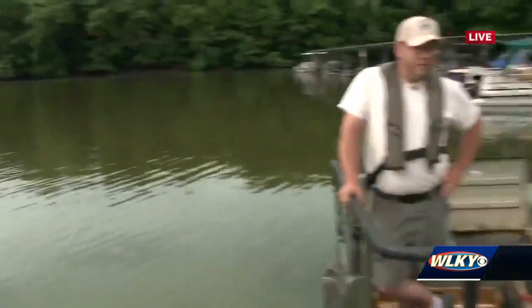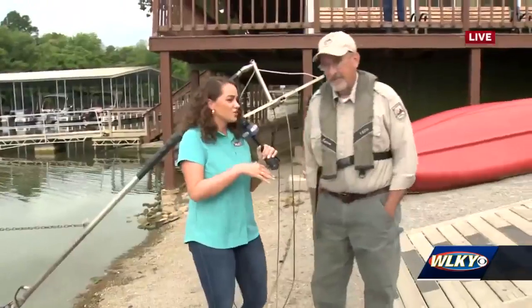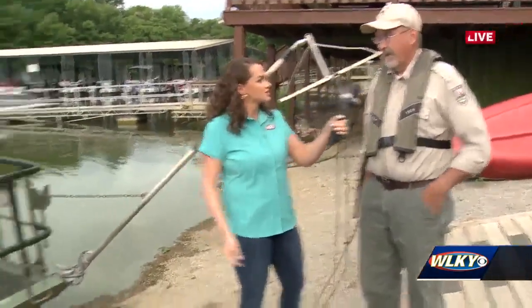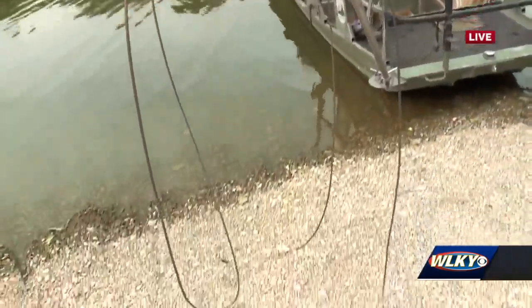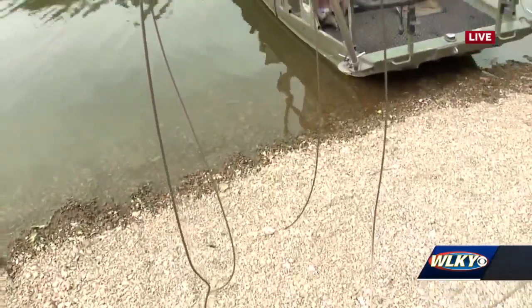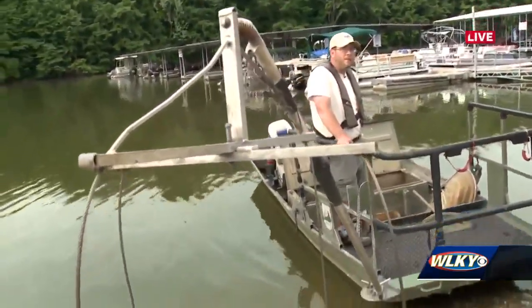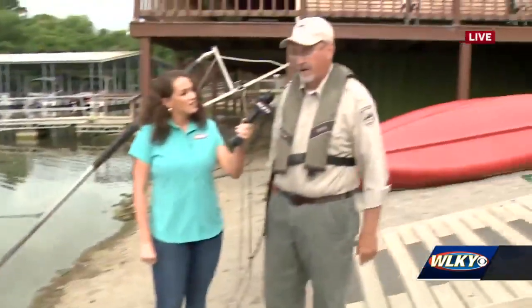We're looking at this boat they are using with what I'm going to call contraptions. Jeff, I've got you over here to explain exactly what you do as a fish biologist and how this works. This is an electric fishing boat — one of the pieces of equipment we use to sample fish. It puts electricity in the water, and that's what these wires are for. The electricity comes into the water, stuns the fish, and we're able to collect those fish, put them in a live well, and do a quick assessment, then get them back in the water so fishermen can catch them.